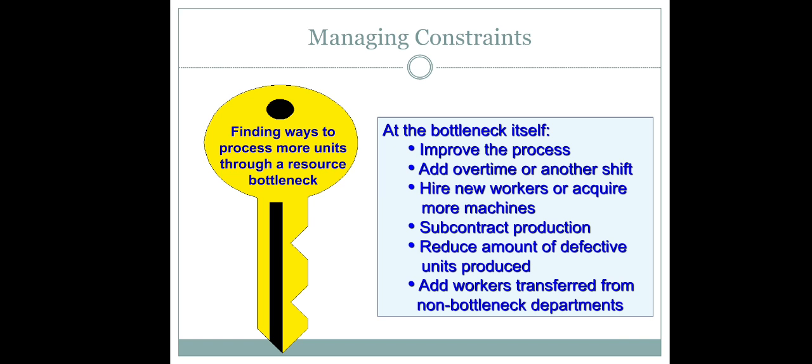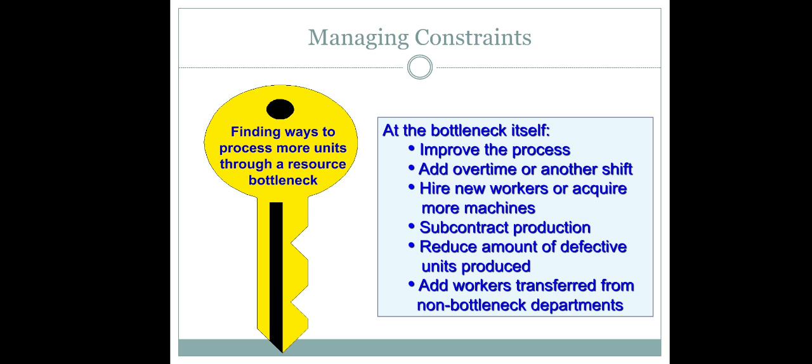Let's say now you have a constrained resource. The workers use the machine during the day only. So another way to make the machine produce more is to ask your workers to work overtime, or you can create another shift of working hours. So you have a group of workers working during the day and another group working during the evening, maybe. If you do that, you can double the production hours.